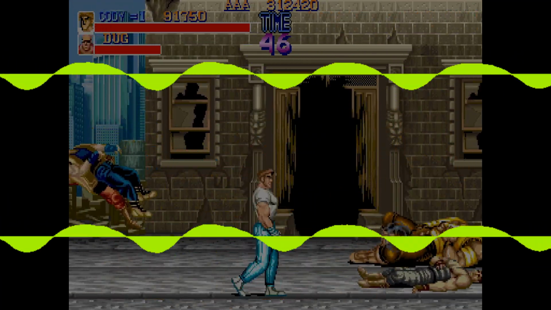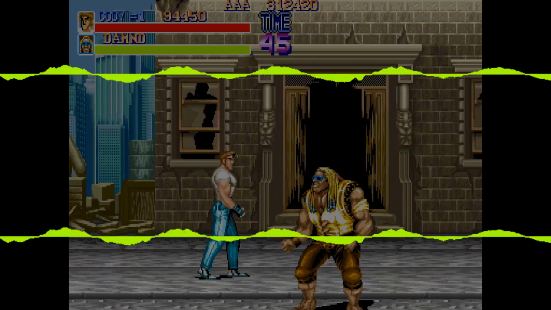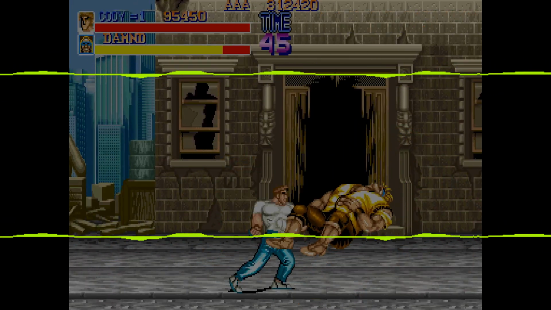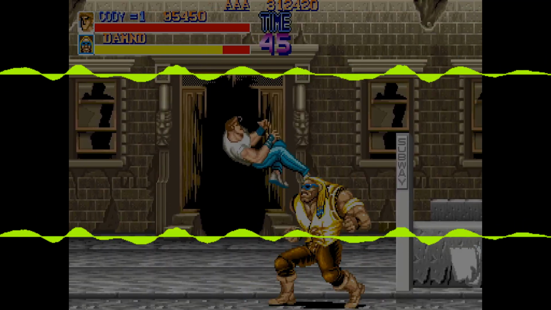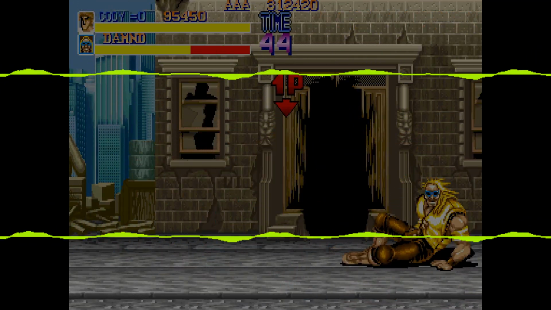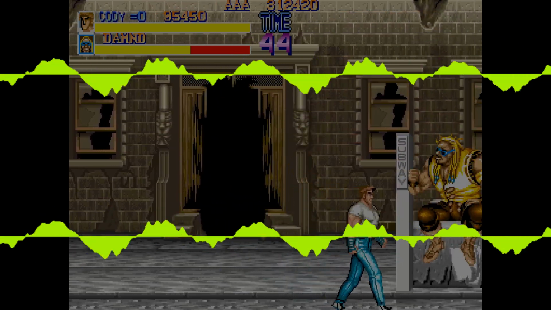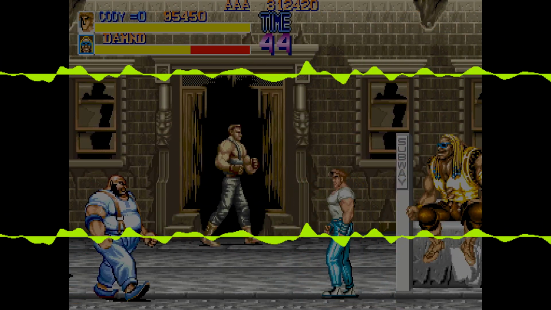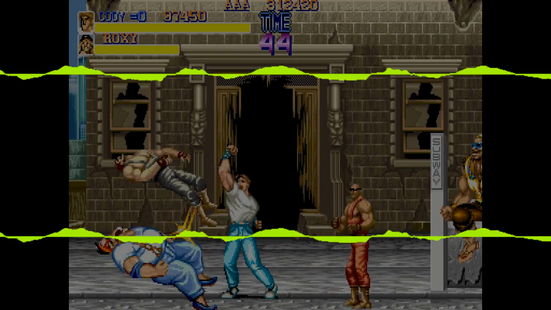Yeah. And the context sensitivity creates an interesting gameplay interaction where if you don't want to grab someone, you don't want to be in a position where you can grab someone. So you only want to be in a position where you can grab someone when you want to grab someone. And that creates really interesting gameplay, right?